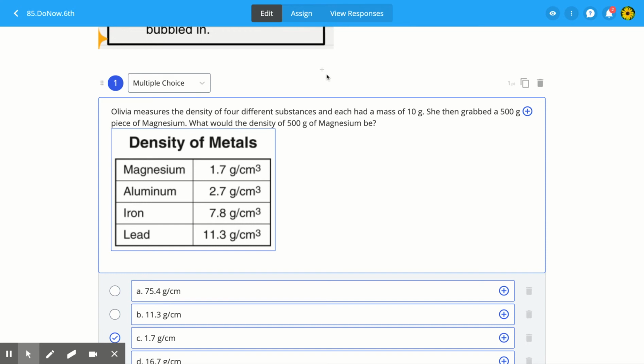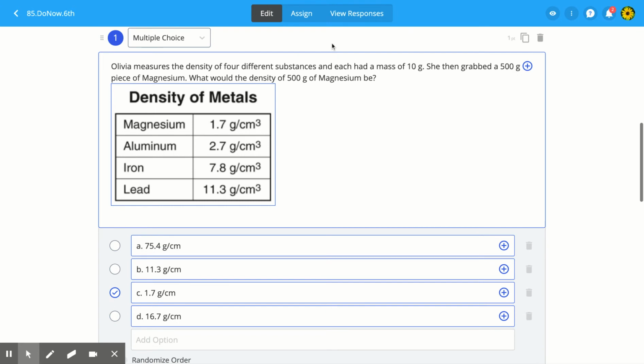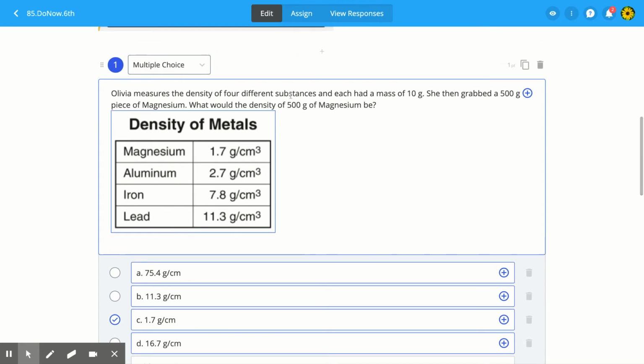When you import a question, there are multiple different types that you can use. You can do anything from multiple choice, matching, short answer, essay. There's a ton of options that you can use. I mainly use the multiple choice and short answer and essay. So these are all multiple choice. When I click the plus button, I can add my question.